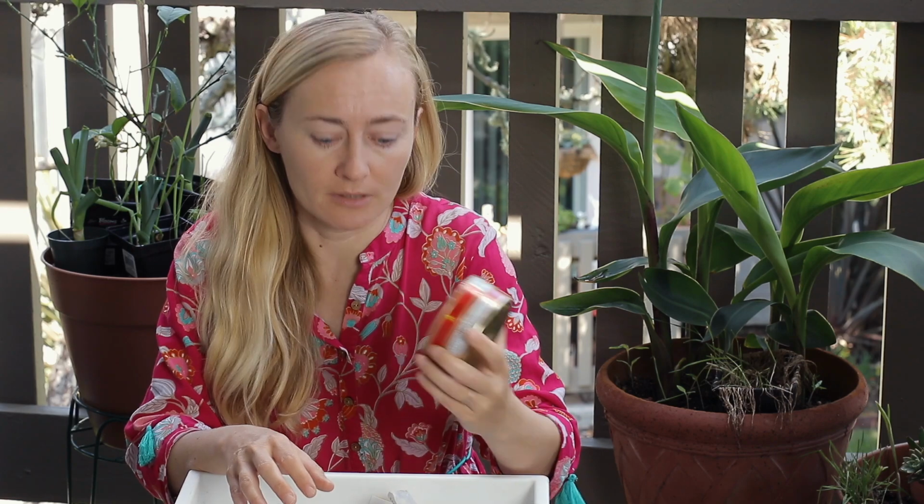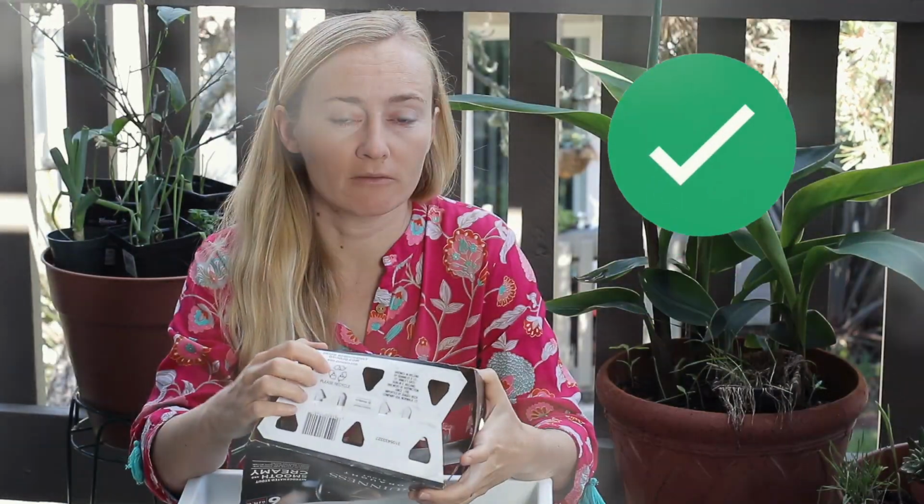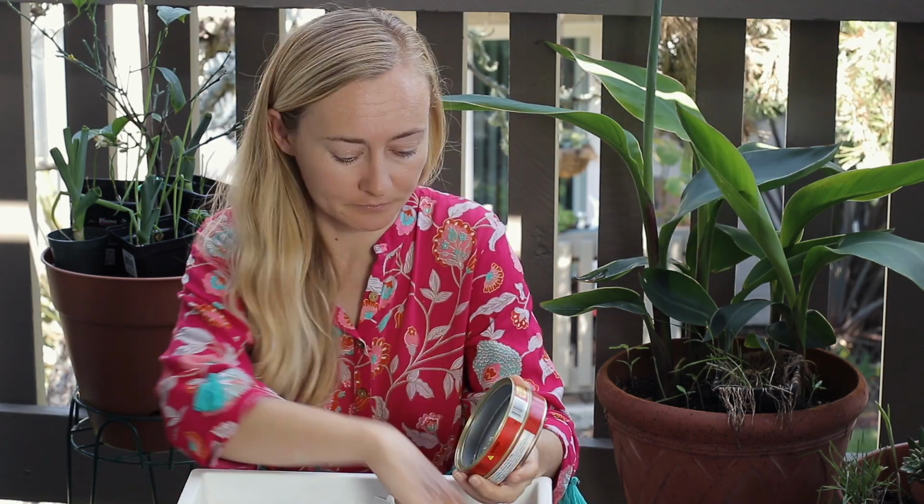Important moment. So let's look through my garbage. For example, these tins, they can be recycled, but as I said, they have to be rinsed, and also you have to check with your particular recycling company. We are lucky to live in an area where our recycling facility accepts lots of things, but I checked different facilities across the US. Some of them don't accept these metal jars. This thing is obviously a beer box. Yeah, this can be recycled, and also you can always find this recycling sign. So if you're not sure, always look for this sign.